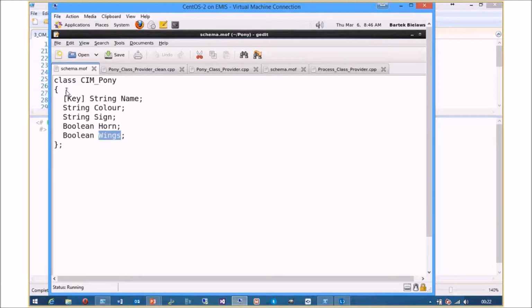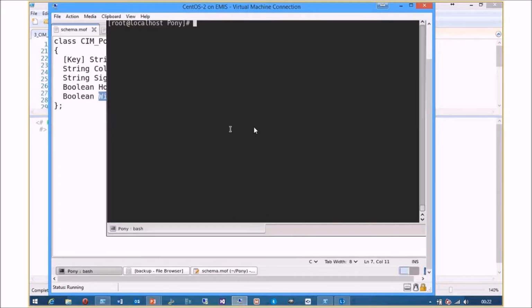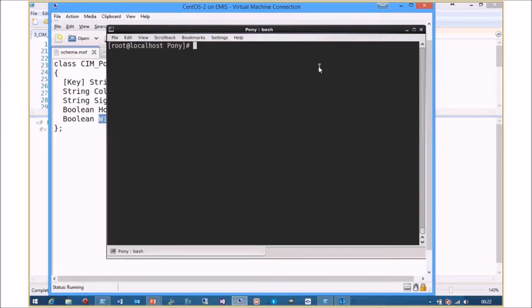And once you define this schema, the next thing you have to do as a developer is make sure that this is generated. I created some shell scripts to actually do it for me.